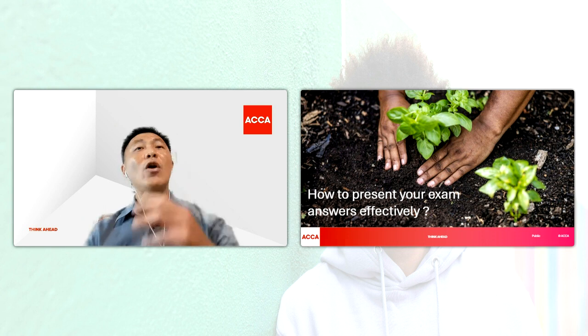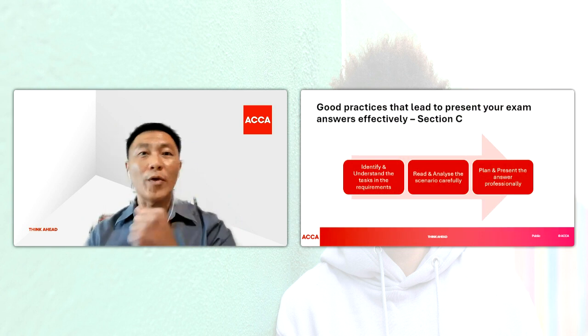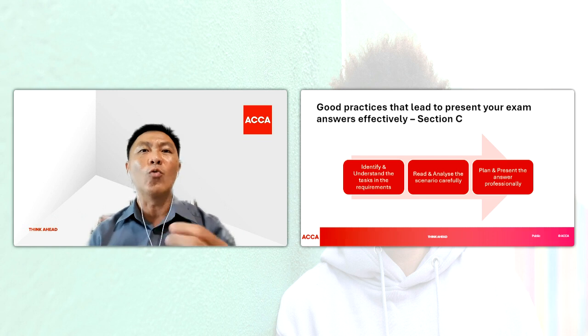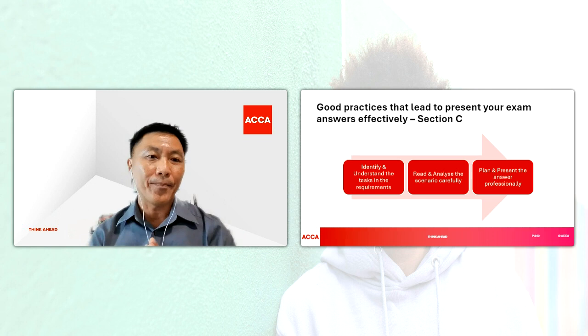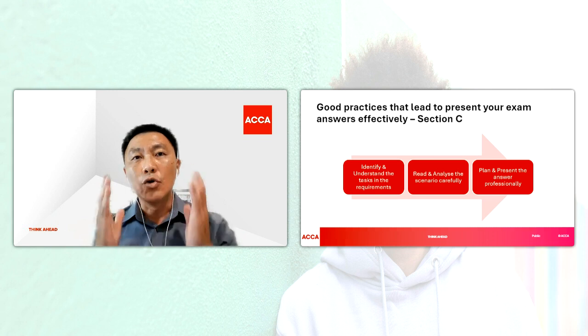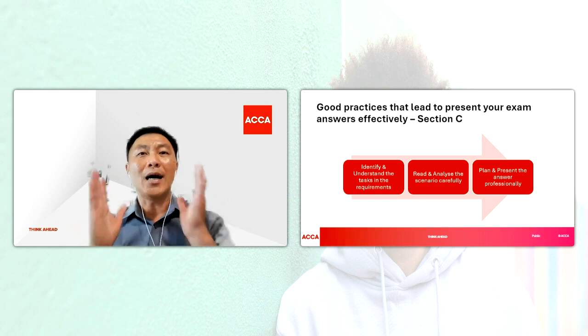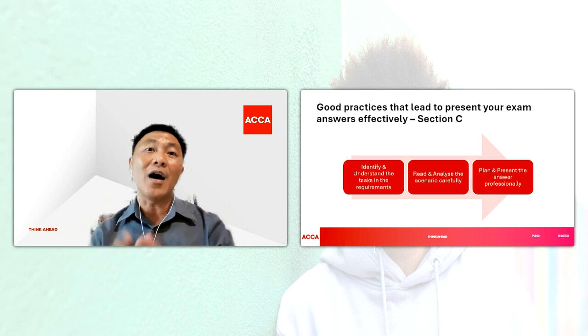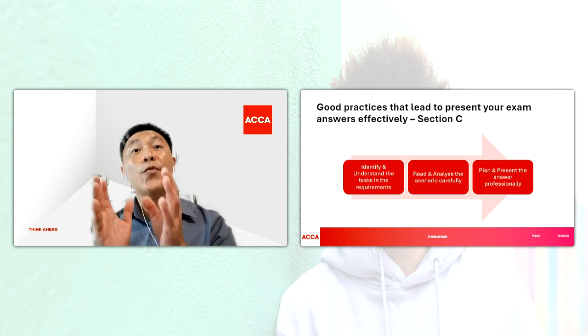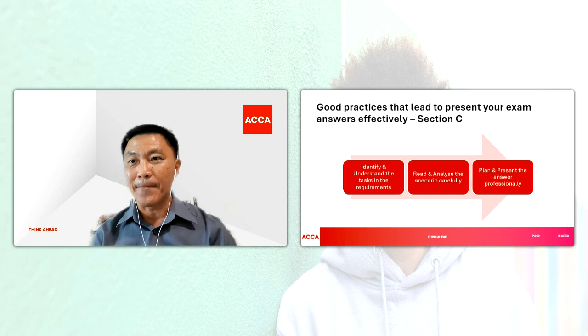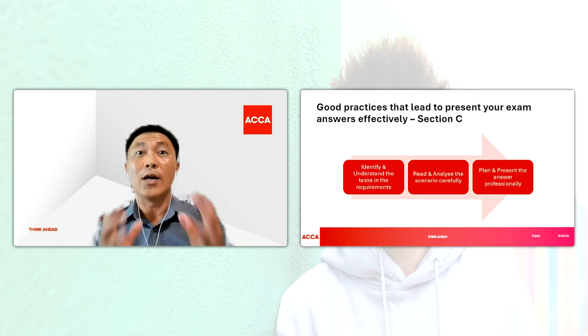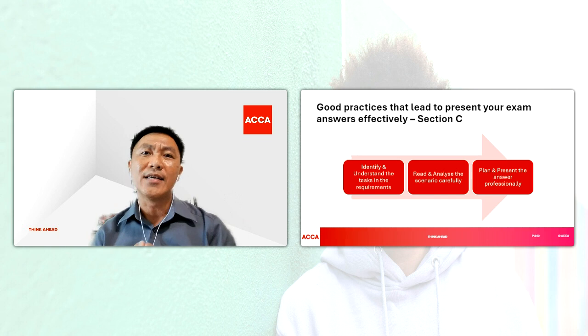Now, as we all know, there are two 20 marks questions that you would require to attempt in every sitting of PM. To me, a good way to ensure an effective presentation of answer is starting from right at the left of the red box in this arrow sign. It is starting with a good and correct understanding of the task assigned to the students in the questions.